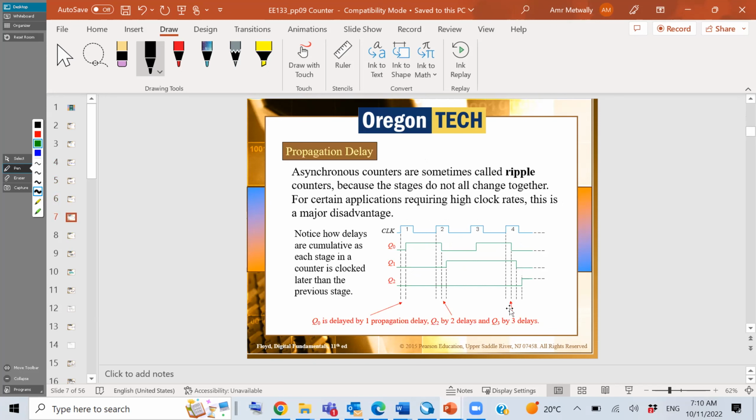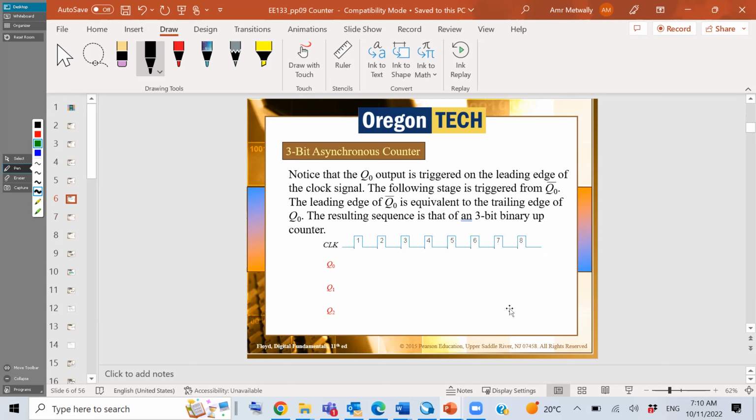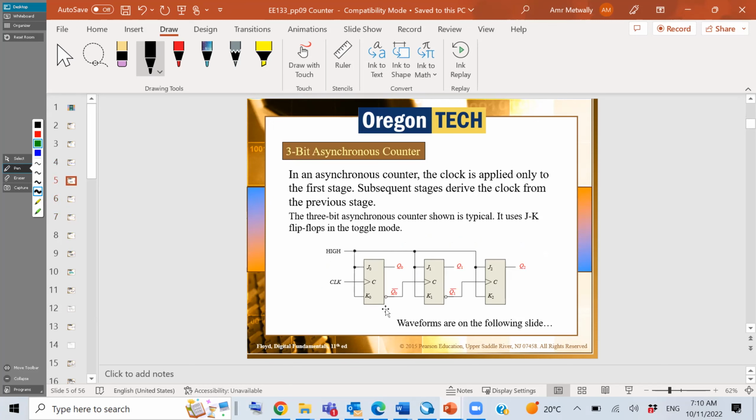But in our case, it will be simpler because we are going to do it in an equation as you did in homework 1. This circuit suffers from propagation delay. Here, yes, this will flip, but it takes time.